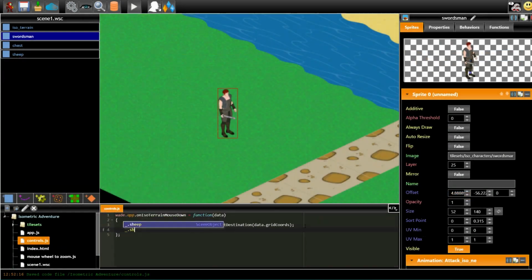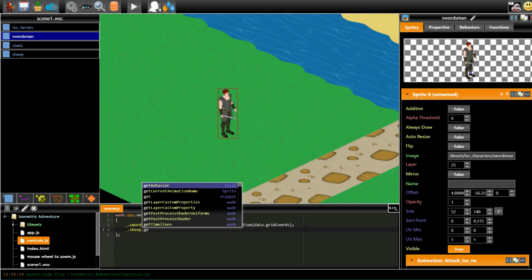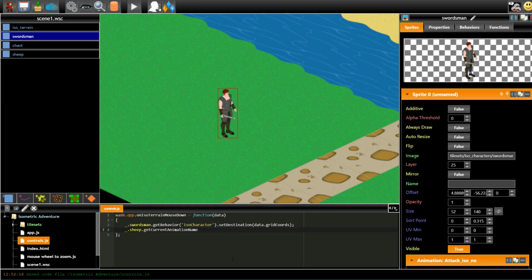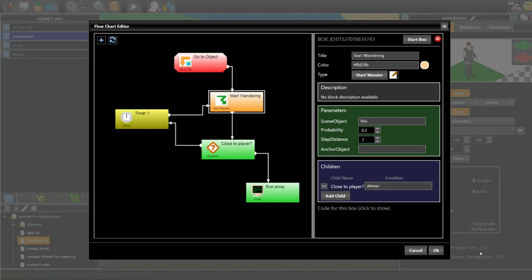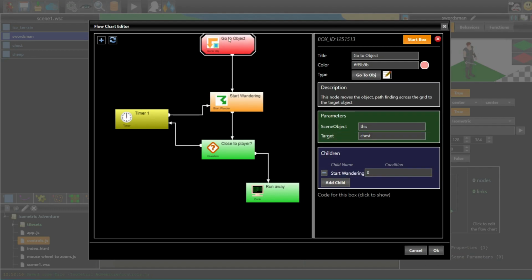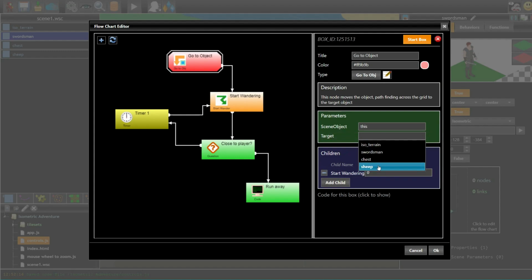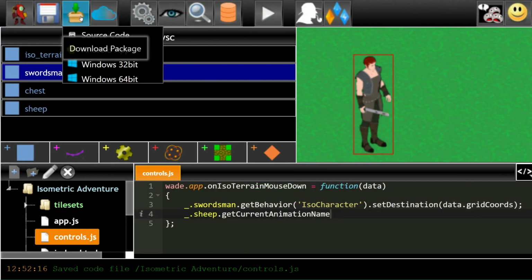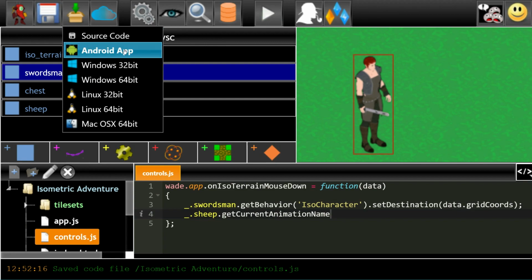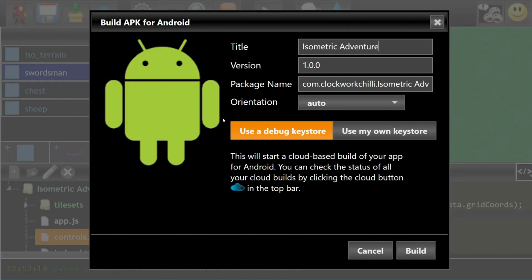It comes with a nice code editor with syntax highlighting, autocomplete functionality and all that, but if you don't like writing code, amazingly, it also comes with a flowchart editor that lets you just do things by connecting blocks of code together. So when you've made your game, what do you do with it? Well, it's very easy. You can export the JavaScript and HTML source code, or you can package it as a Windows app, a macOS app. You can make it work on Linux, or you can even export an Android APK directly from your browser.